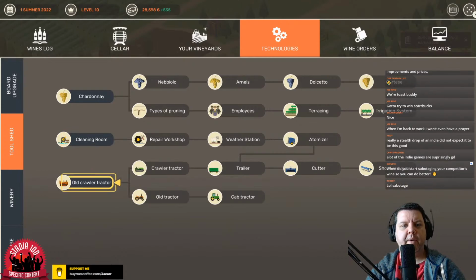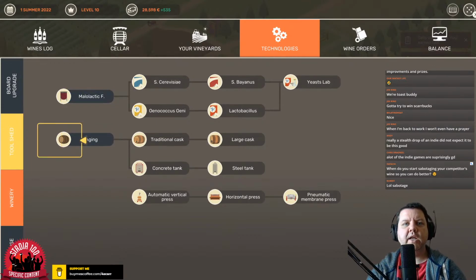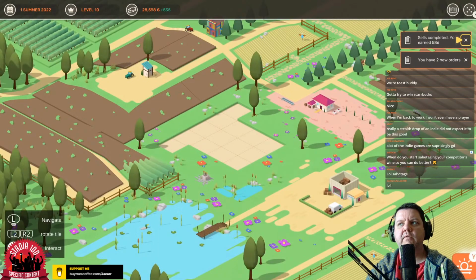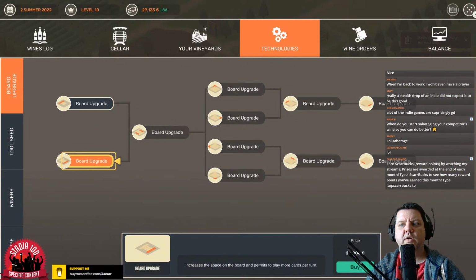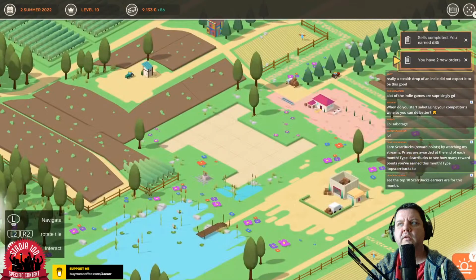We have the cleaning room. We can buy a tractor. And see, there's basically a skill tree here to start upgrading your winery. But right now, we got those orders filled. And let's see, I think we're going to go ahead and upgrade the board here. I'm going to go over to technologies, and I think it's well worth the 20,000. It's expensive, I know, but it'll more than pay for itself.